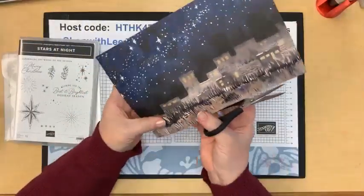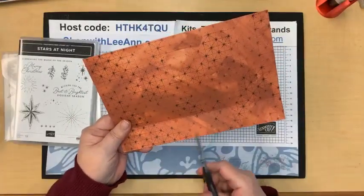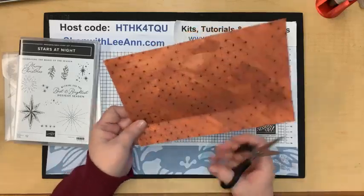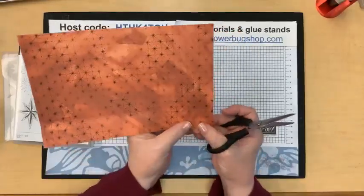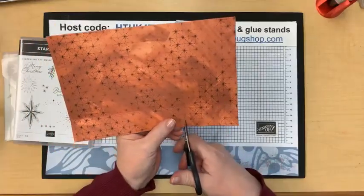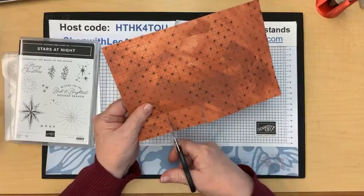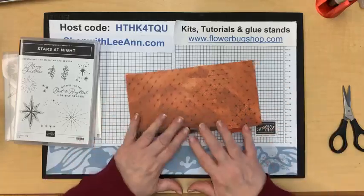All right, so this is a super, super easy project. You could do a lot of these really quickly. The only problem I'm going to have, I'm going to turn it over. I think I can see this a little bit better. Something is on my scissors. I'm going to just put a little crease because this is very hard to see. Okay, this is the 8-inch. Here is the 6. My scissors has something gluey on it, so I have to clean that. And the 2. Okay, so that's basically it.